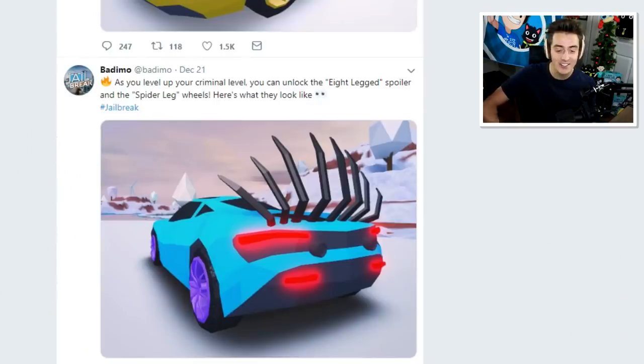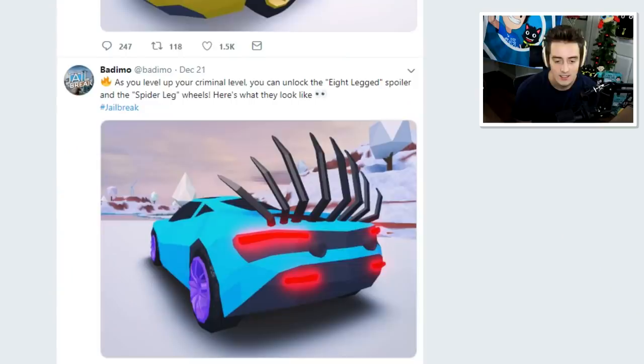There is now the all new spider leg wheels and an 8-legged spoiler. So some absolutely crazy and menacing new look to some vehicles. So it says as you level up your criminal level, so it now seems like there's new things that you unlock by actually playing and leveling up your character more, which is really, really cool.